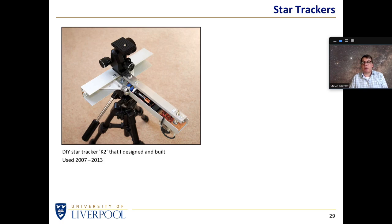This is the second star tracker I ever made. I made one when I was a college student, which was terrible. This one is a little bit better, and I've used it for quite a few years. I built it somewhere around 2006, and I've used it from 2007. It's simply a barn door tracker. It's two slabs on a hinge, which are opened by a drive that is simply motorized. I used a simple DC motor. People sometimes use Arduinos or stepper motors or whatever. It can be done a whole range of different ways, but I would argue that a tracker can be built for 20 quid or so using a few bits of aluminium, in my case a potentiometer, a couple of batteries, a motor and a gearbox.